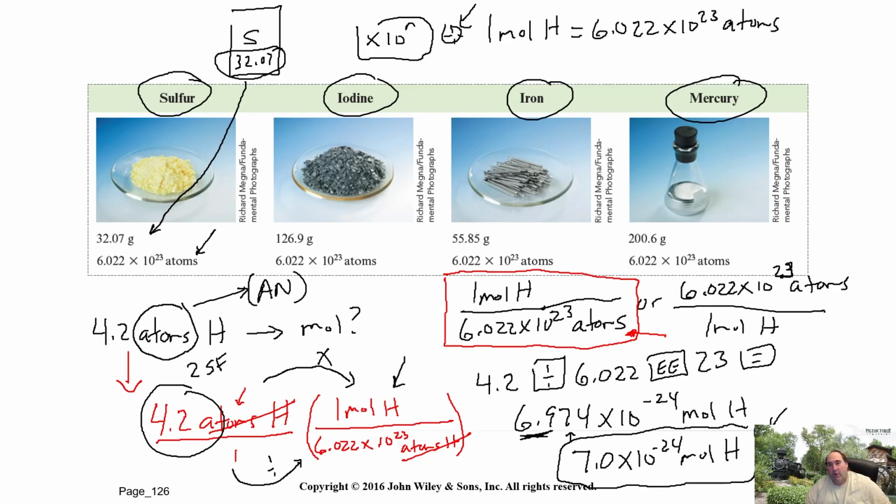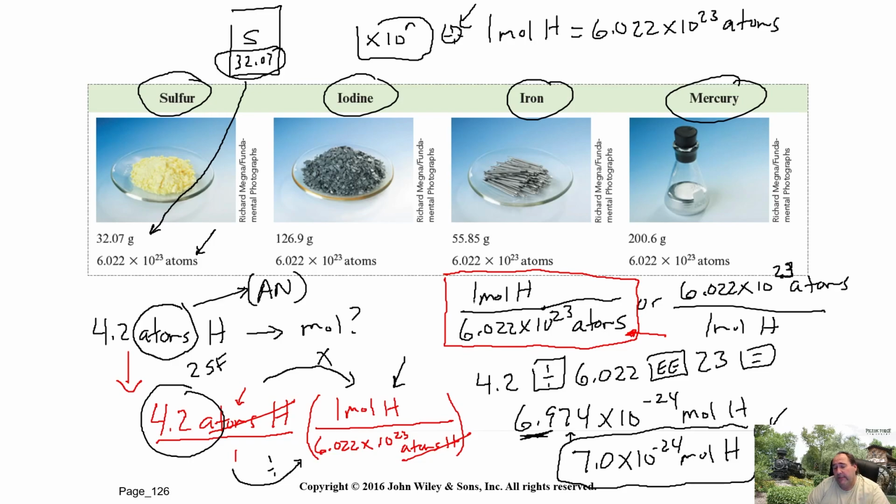So a couple of things. Avogadro's number is a number. It represents a mole of something, and it really is, for all intents and purposes, a conversion factor. And it's a conversion factor that you use to do those conversions: moles to atoms, atoms back to moles, also molecules if you're dealing with molecules.